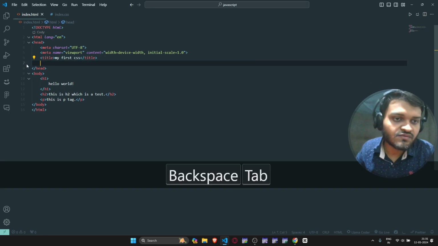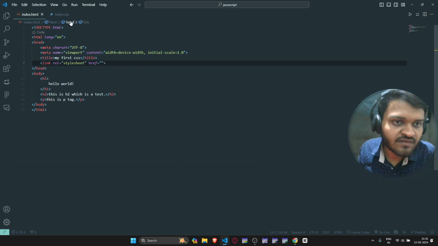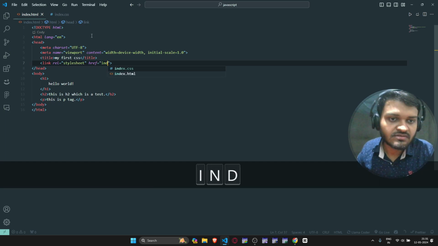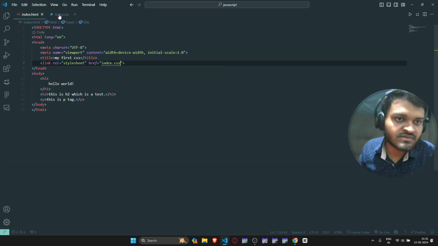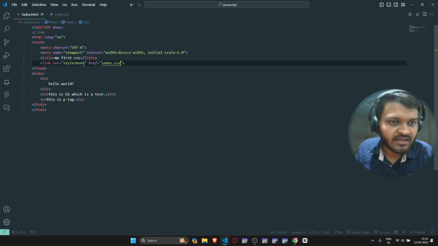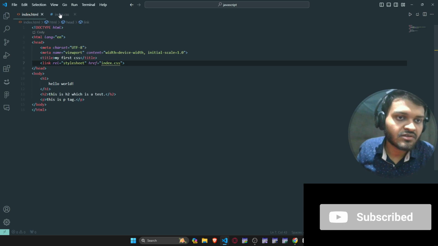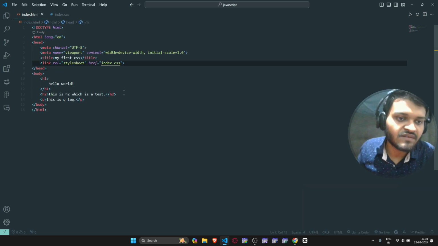For the first one, just type over here link, and in href just type over here index.css, whatever CSS file that you have created, just insert it over here, and you will be able to connect successfully your CSS file along with this HTML file.